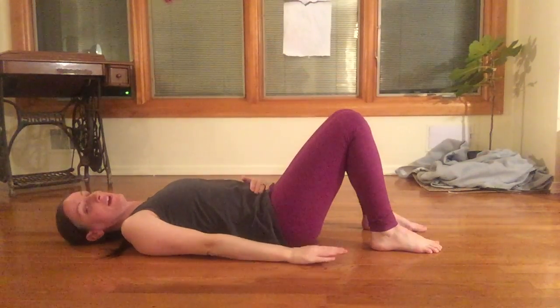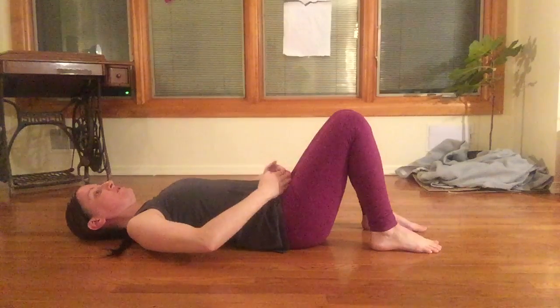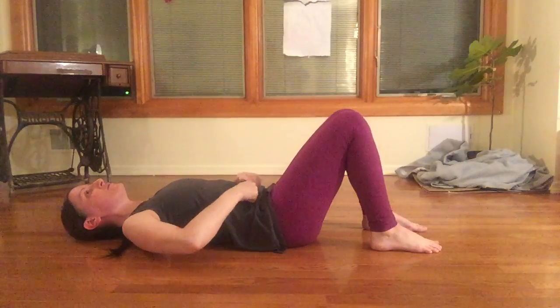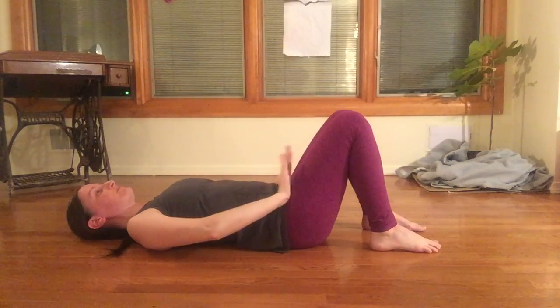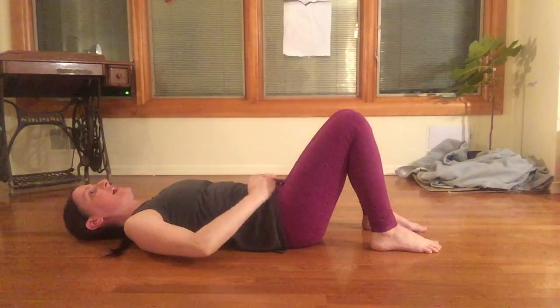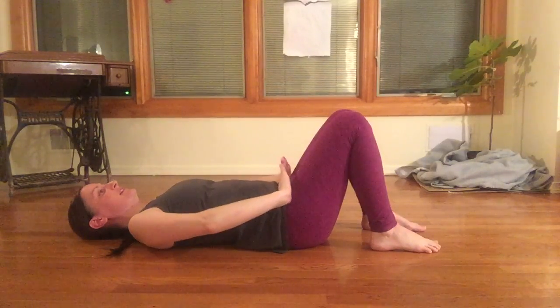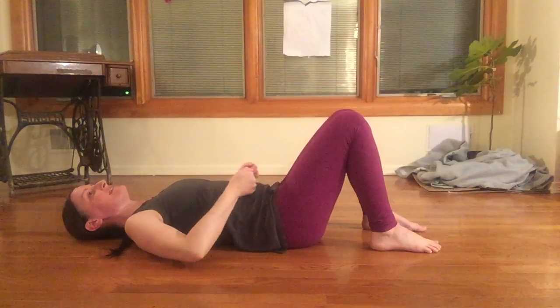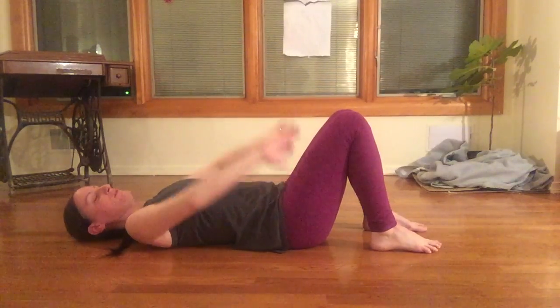Rounding your lower back, finding a pelvic tilt, and then releasing back to neutral. And you can exhale as you round, use your abdominals more than your legs. Inhale as you release. Nothing else is affected. Exhale just your lower back, and then inhale to release. Really good breath here. Last time, exhale to pelvic tilt and inhale to release.